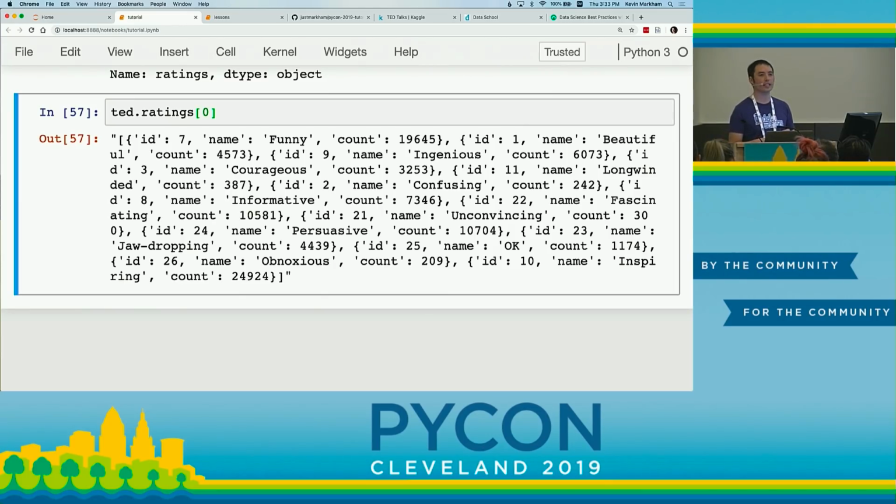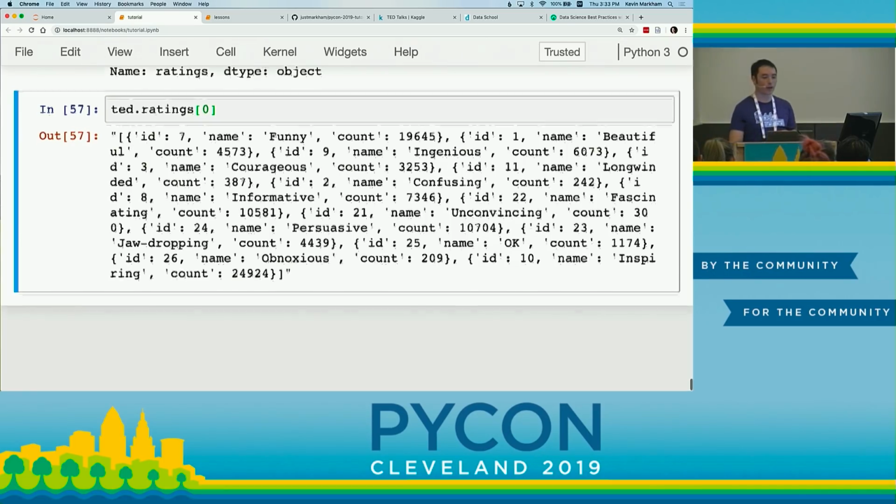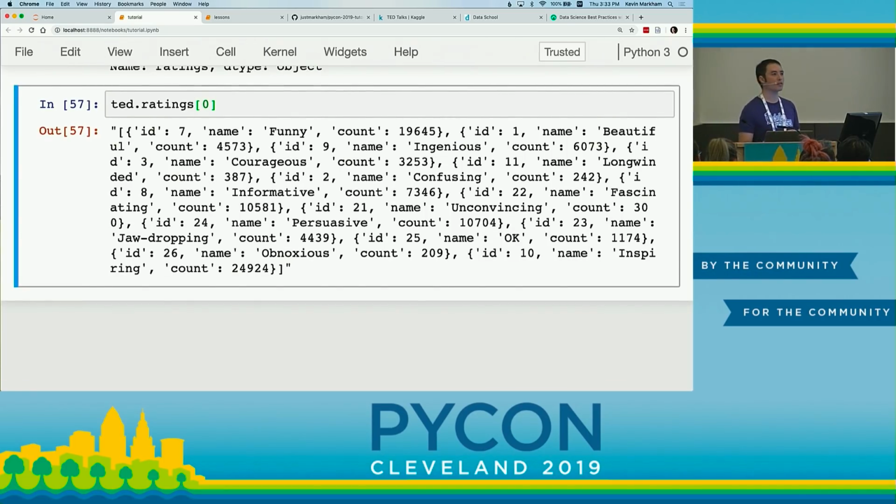That is not a list of dictionaries. That is a string representation of a list of dictionaries. So, can anyone tell me the absolute simplest way to unpack this data? Eval is, I know of one really easy way. There might be multiple, but I heard eval, which is very close to what I'm going to do.